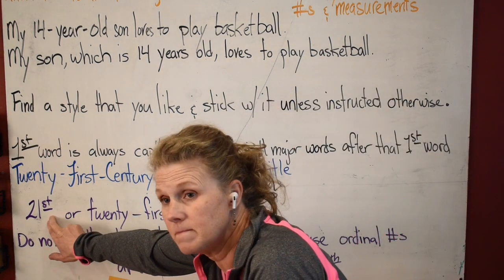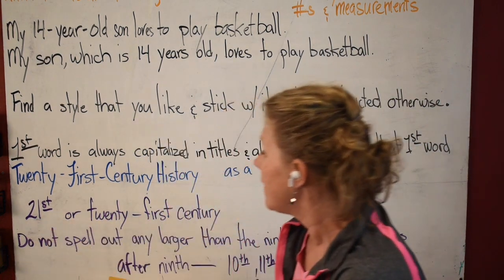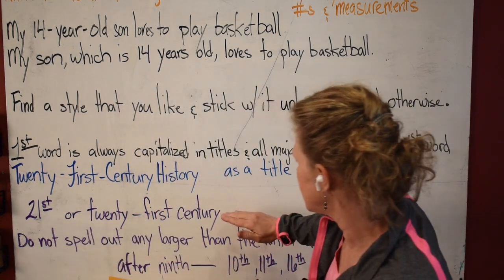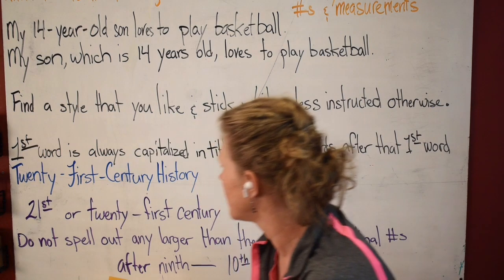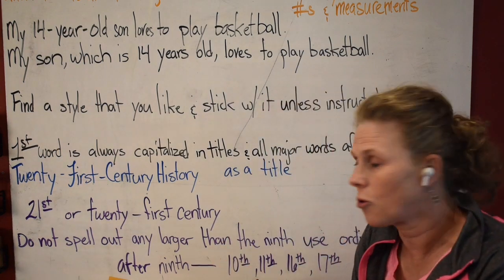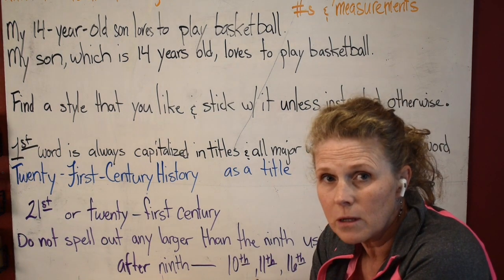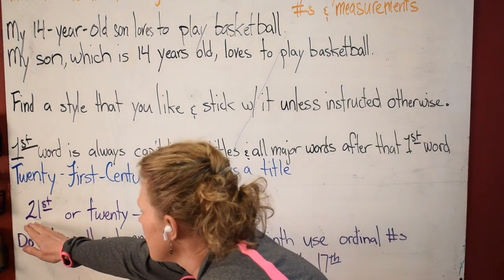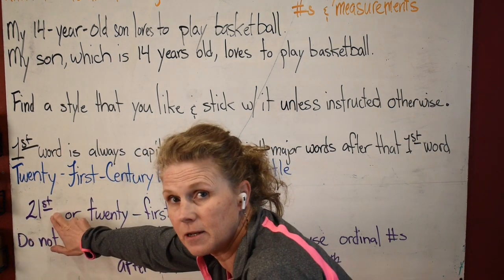This one? In the body of a sentence? Yep. If you're writing it in the body of a sentence, you would say 21st century. Not if you're doing it in ordinal numbers. See how, if you have to use an ordinal number, that's different. That's what's different, sweetheart. Since this is an ordinal number, see, 21st.